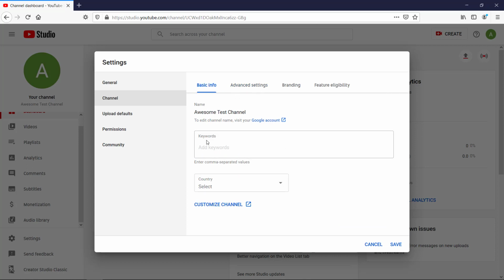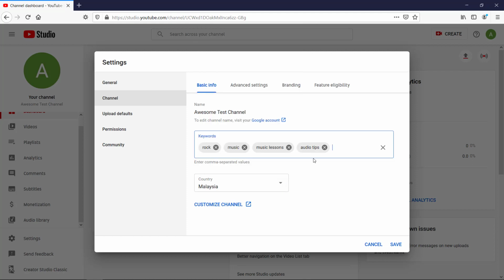So here, these are the keywords that you should put in. And again, these are very important. This is going to give all the information that YouTube requires to understand your channel better. So if your channel is related to music, let's say rock, music lessons, audio tips, I don't know, I'm just messing around here. So basically it depends on what niche you're in, which industry you're in. How do you want Google to understand what you represent? You put in as many keywords as possible here, and then you specify which country you're in.